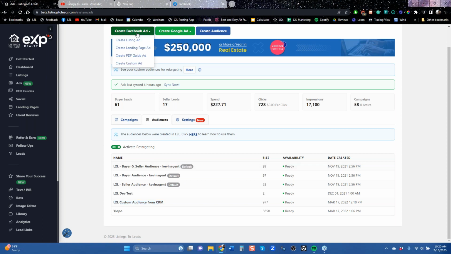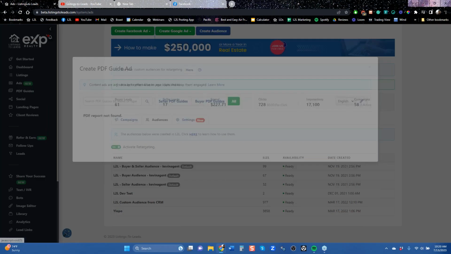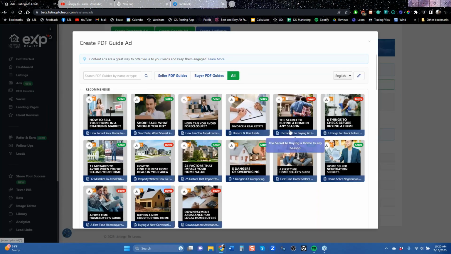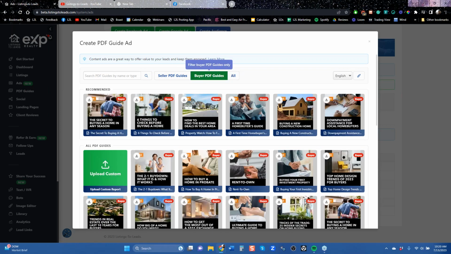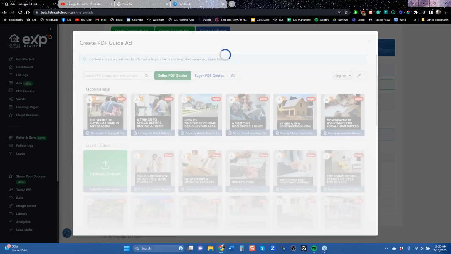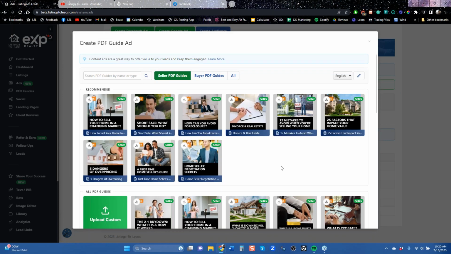Let's go back and run another ad. Let's do a PDF guide ad. Now, I don't know if you even know that you have 80 PDF guides, right? If you go to the PDF guide tab over here on the left, you have ways to market them with postcards. You can copy and blast an e-flyer in your CRM. You can run ads on Facebook, and you can even have us automatically post these to your social media accounts with landing pages in front of them so we can capture leads free, right? There are 40 for buyers. There are 40 for sellers, and you're branded on every page of one of these.